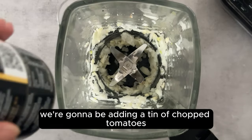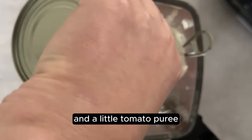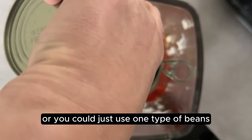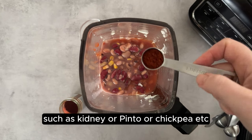Then next we're going to be adding a tin of chopped tomatoes, or you could use fresh tomatoes and a little tomato puree. Then you need to add a tin of mixed beans, or you could just use one type of beans such as kidney or pinto or chickpea, etc.